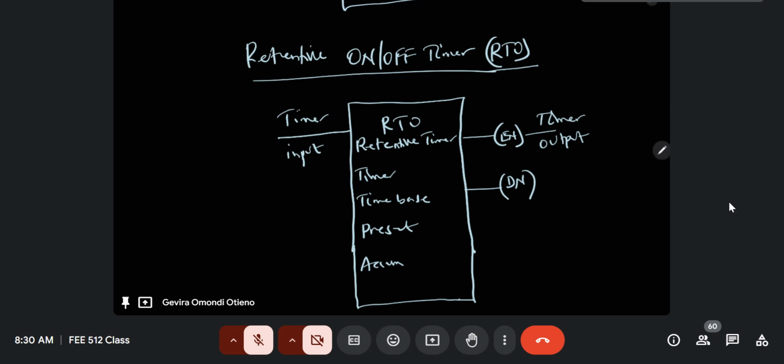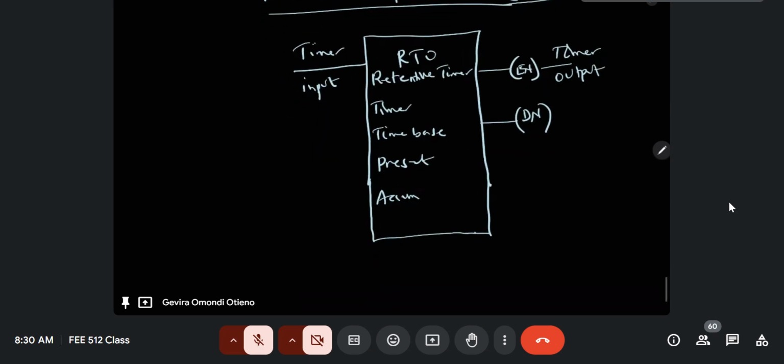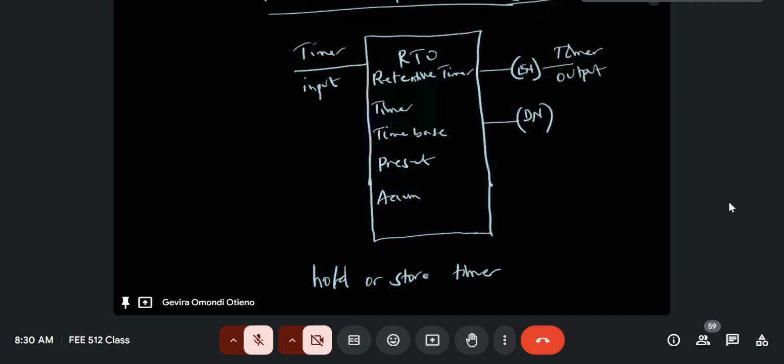So this timer, some books will call it a hold or store timer, because it holds on to the accumulated value. It stores the accumulated value, so that even when there are cases of an input that is 0 or logic low, the accumulated value is not lost.